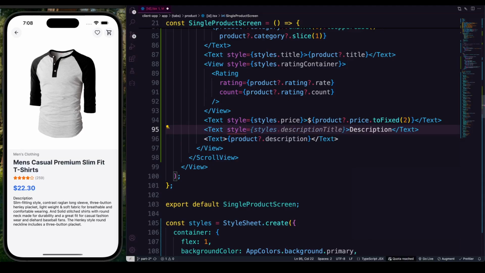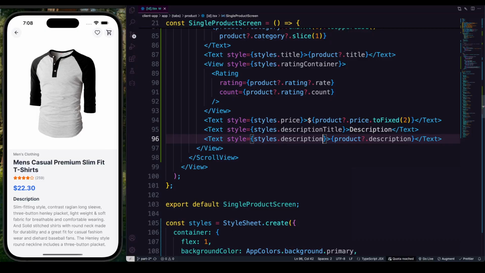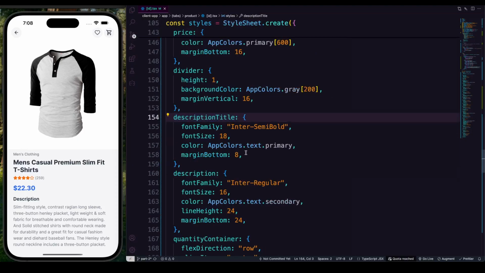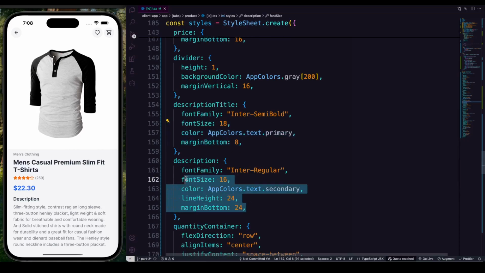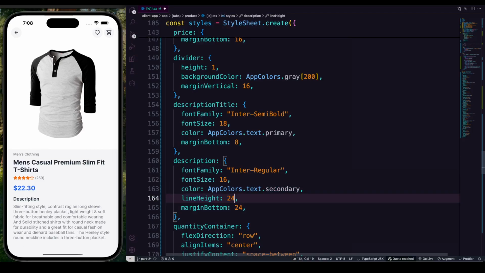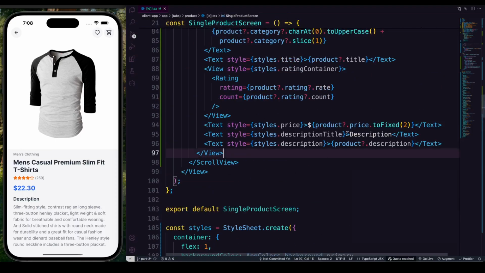Now for the style for the description text, it should be styles dot description title, which is going to be quite like that. And also for the style for our description, it should be styles dot description. So this is the value which we are going to provide. Now here you can see in the description title, we have the title for Inter bold and app colors text primary, and the description is getting the color secondary. You can also change the line height. If you want 20, you can see it will be catching all together, but I would love to have 24. And so it's all encapsulating together.